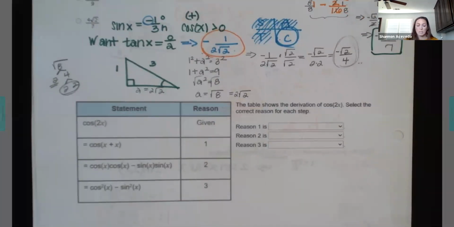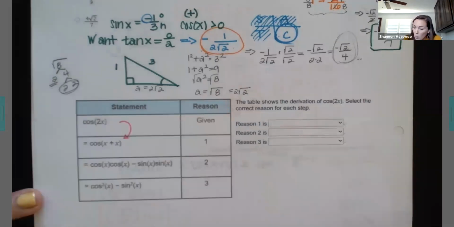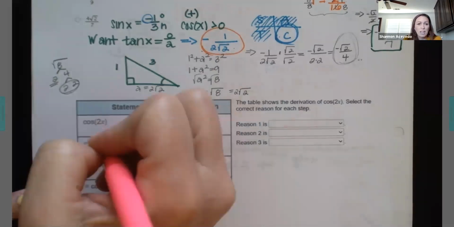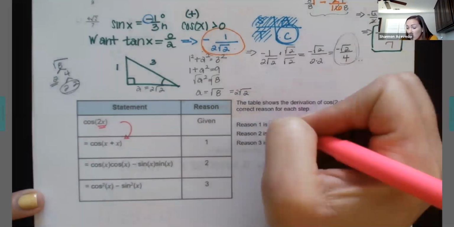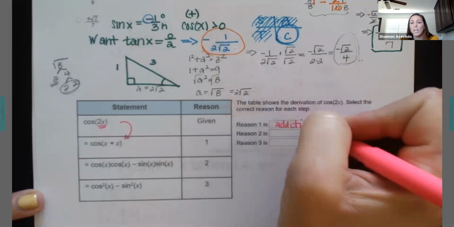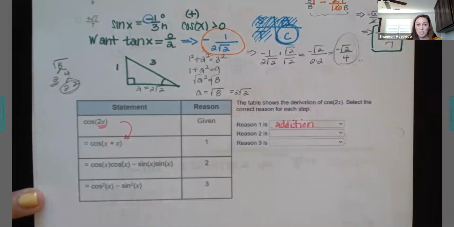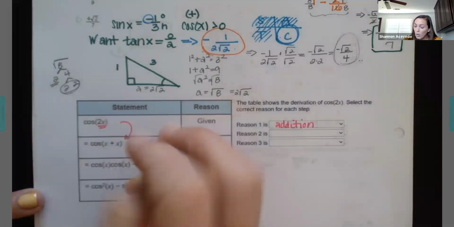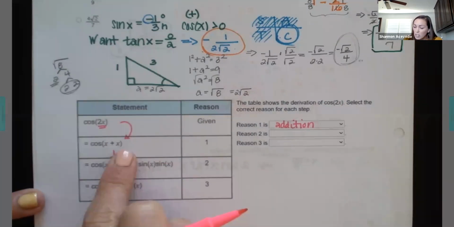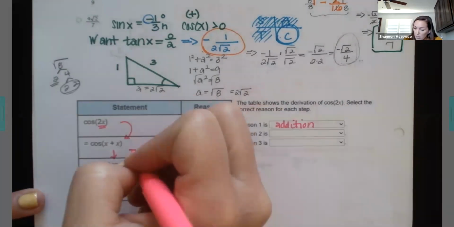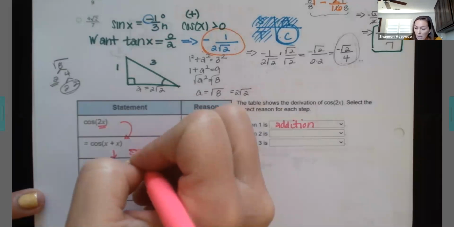And then we're to our very last problem. And this is just explaining what's going on from step to step. So if I go from here to here, what's happening? Well, an x plus an x gives me that 2x, right? It's just addition. Don't overthink it. Luckily, too, they give you guys a drop-down menu so that can help you with your decisions. And this right here, going from here to here, if I'm adding these two terms, remember that this is just going to be our sum identity.